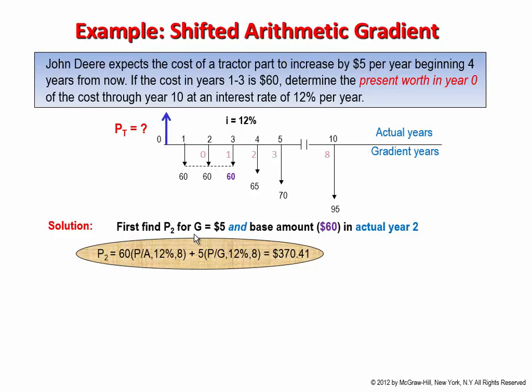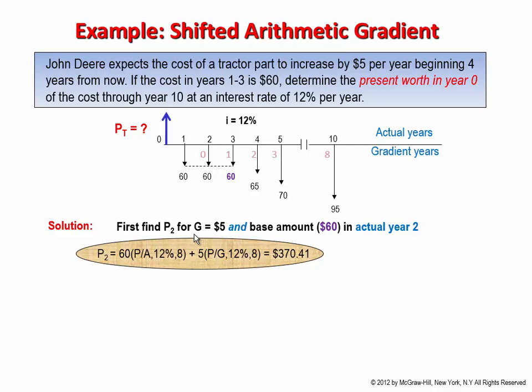Sometimes these can be really repetitive. That's why the spreadsheets are useful. And then we see the first extra $5 in year 4. So here's 5, 10, 15, 20, 25, 30, 35. All right. So what this is saying is let's take everything.